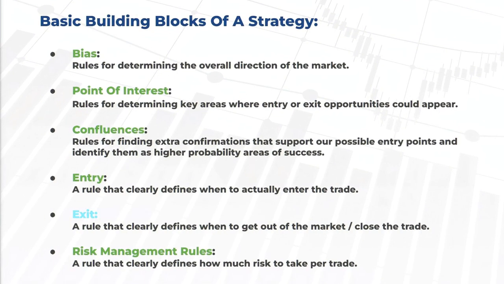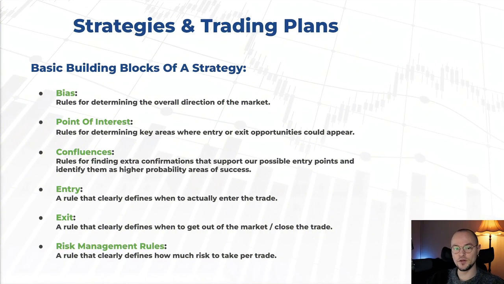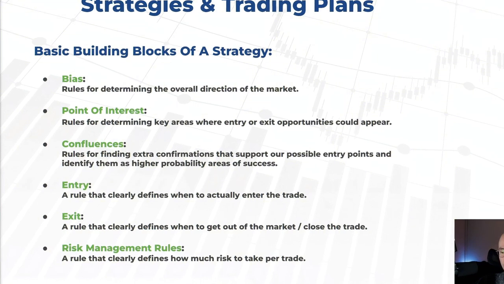Then on the opposite side, we have the exit. So just like the entry, this is a rule that clearly defines when to get out of the market. So this could be maybe if price is reaching a new area of resistance and you don't want to hold the trade there because price could reverse and take you all the way back to your stop loss, maybe that's going to be your exit rule, is the next point of interest.